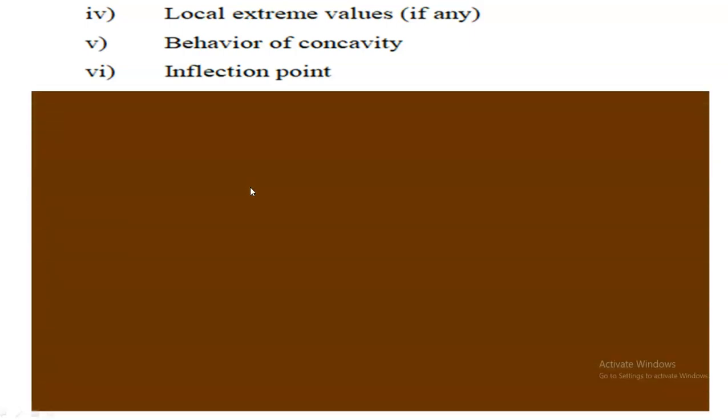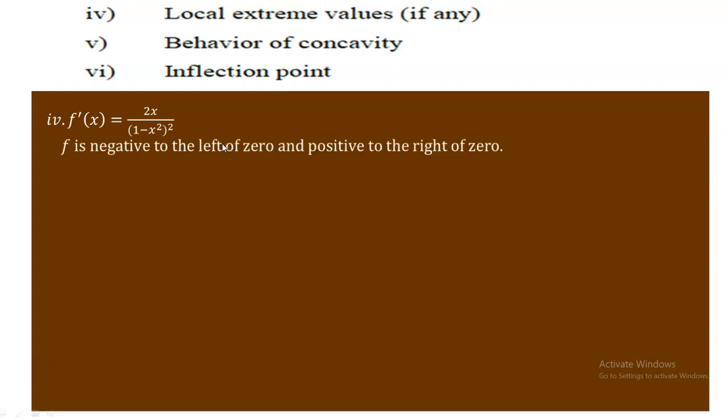In order to find the local extreme values, you have to first know what the derivative of the function is. We have obtained that to be this, and clearly, you have to identify where the sign of this first derivative is going to change. Clearly the denominator is always positive in its domain, but if you are using a negative value here, the output is going to be negative, and to the right of 0, if you are using a positive value, the numerator is positive, the denominator is positive, you are going to have a positive output.